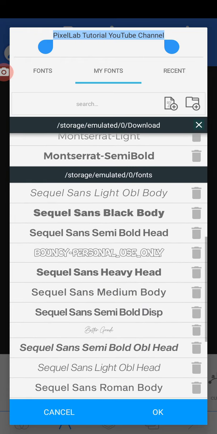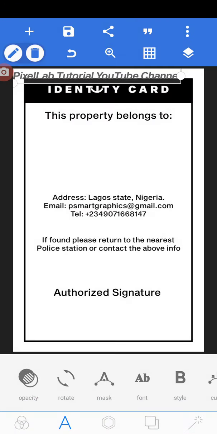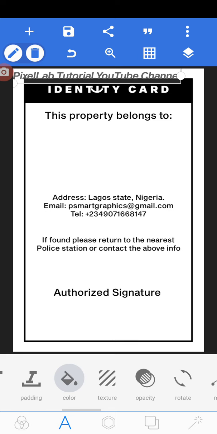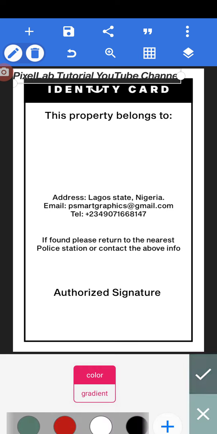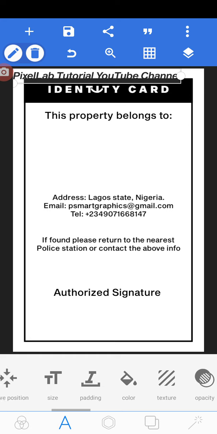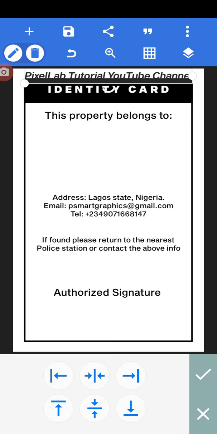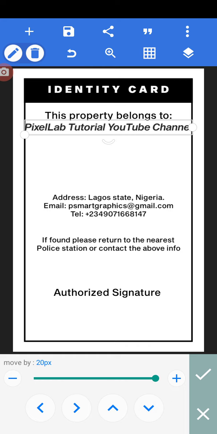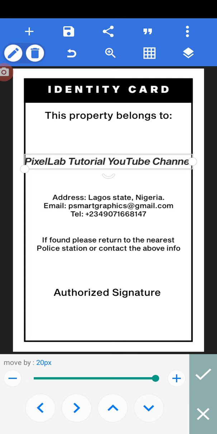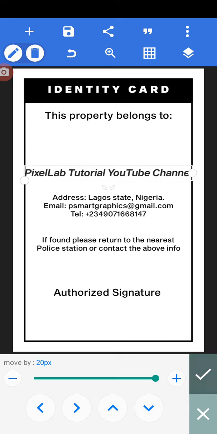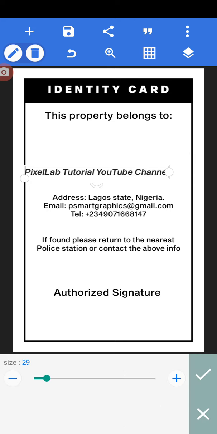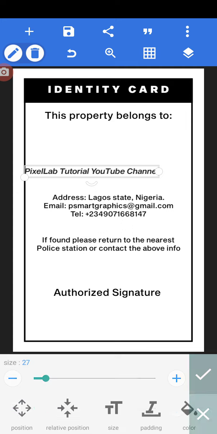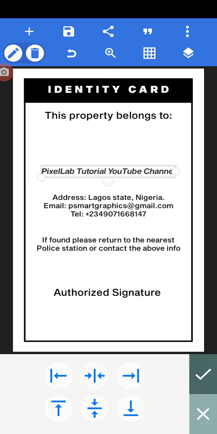Come to my fonts, change it. Then change the color to black. Then relative position, increase the move on points, then take it down. You take it down this way. Then you decrease the font size a bit. Okay, relative position to make it centralize.